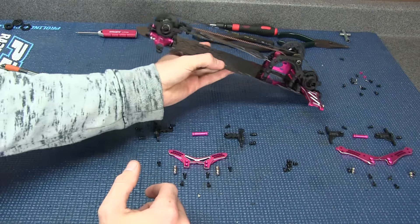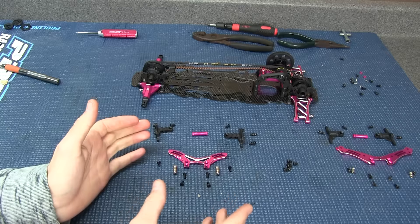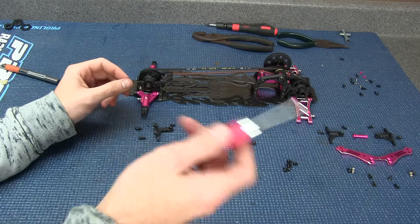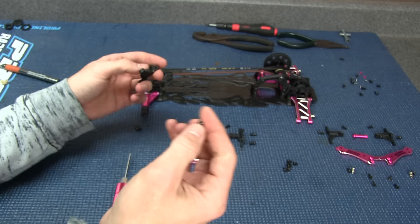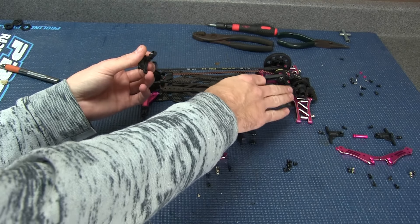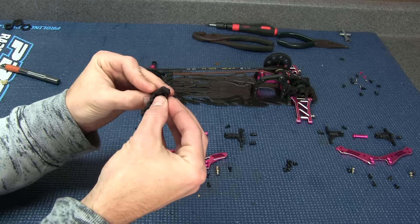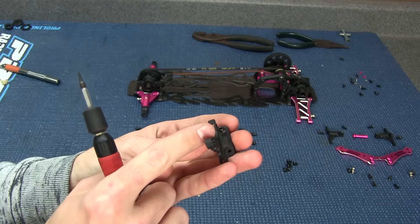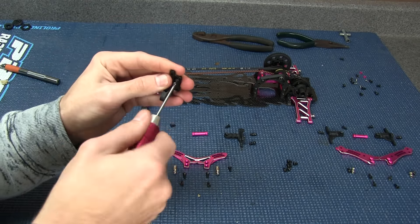So hopefully today will go a little bit smoother. I've already laid everything out. It's pretty self-explanatory how to install the front shock towers, and I'll show you guys exactly step by step. We have these little ball ends which — I'm going step by step here — I believe are going to be for your toe links, your turnbuckles and so forth. They require you to put two of them into the shock tower housing. We're going to take our screwdriver since they have the allen holes on top.